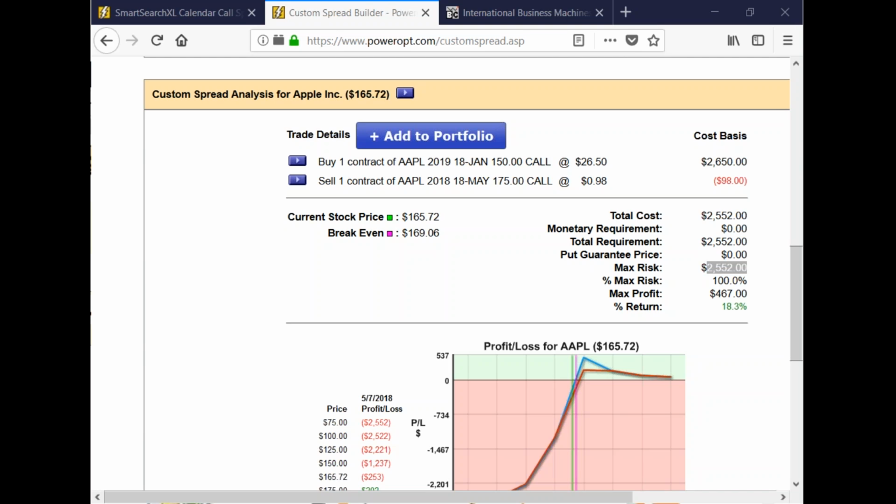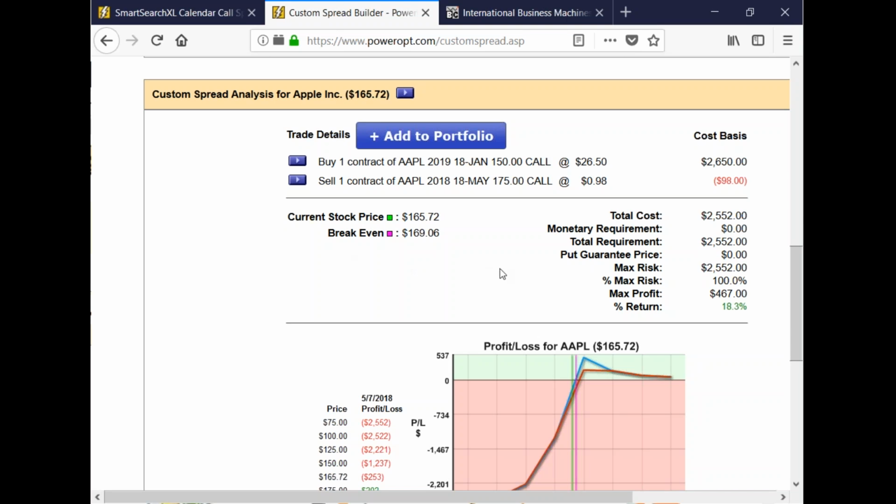I think a better play might be to use a double diagonal, similar to an iron condor, as volatile as it is, but you have those outside wings that are further expiration, and you can't get yourself into trouble in the short one. So a double diagonal to hedge sort of both sides might be good.